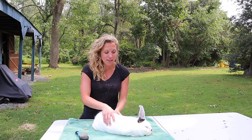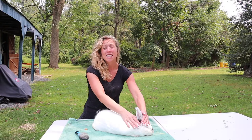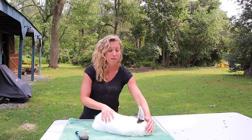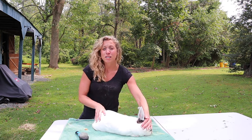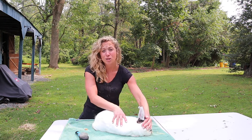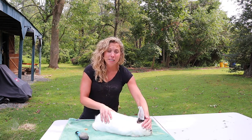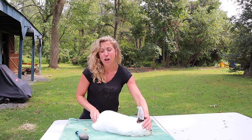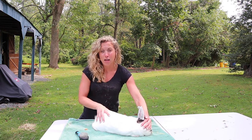I have our rabbit Chubbs down here and you can see that his hair is just coming straight off in huge clumps — this would be an issue where you would really want to start to intervene and help him out. I'm just covering his eyes so that he feels comfortable here. During this molting time, a lot of your rabbits may have changes in their attitude — they may not want to be picked up or pet as much because their skin is a lot more sensitive during this time. It really can make the attitude of your rabbit change. This guy is such a nice, lovable rabbit and he's really not that bad.